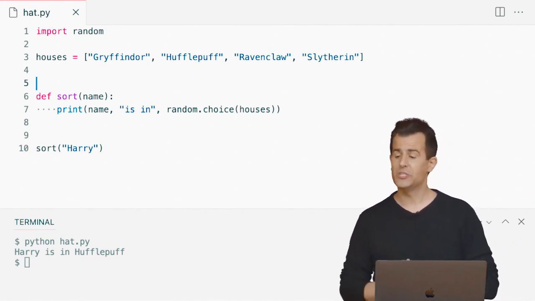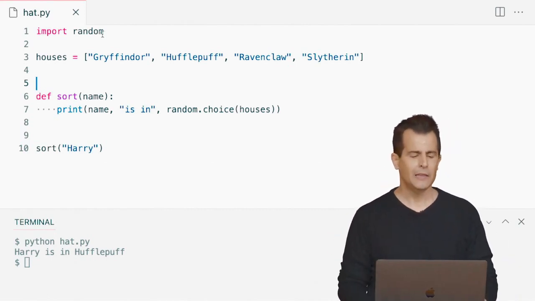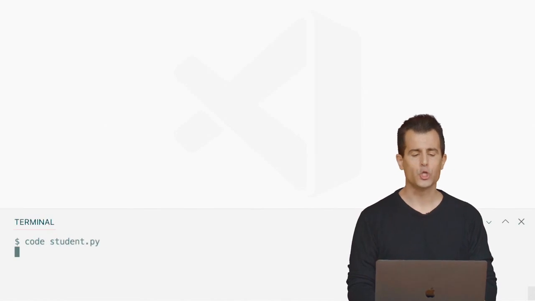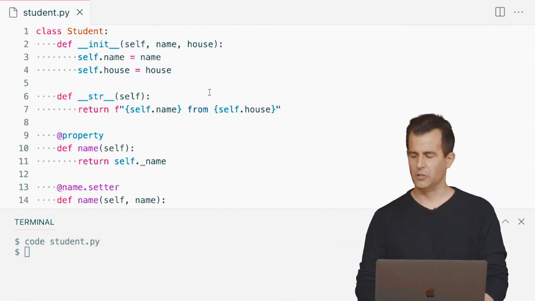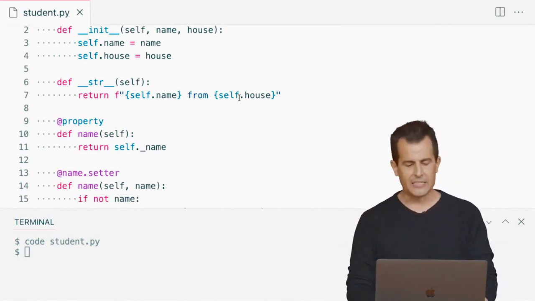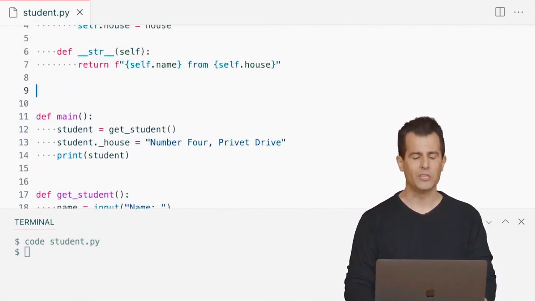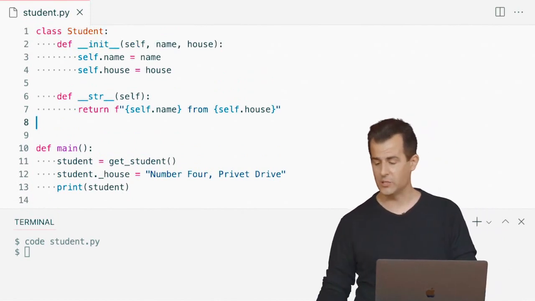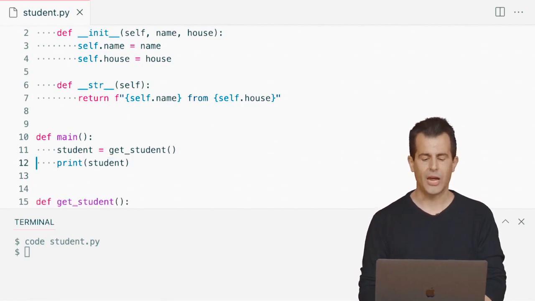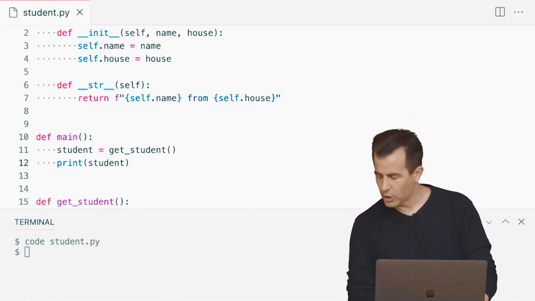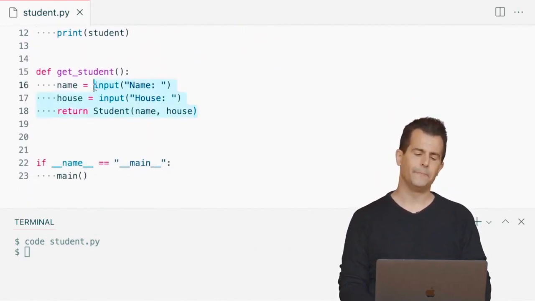All right, let me propose now that we apply this same idea of a class method to clean up one other thing as well. Let me close hat.py and reopen student.py as we left it earlier. And let me go ahead and simplify it just a little bit. I'm going to get rid of the properties. Not because there's anything wrong with them, but just because I want us to focus on some of the key ideas when we began with this program. So I'm going to keep main as well. I'm not going to adversarially try to change Harry's address there. I'm going to instead just print the student. But this is the thing I want to focus on here.